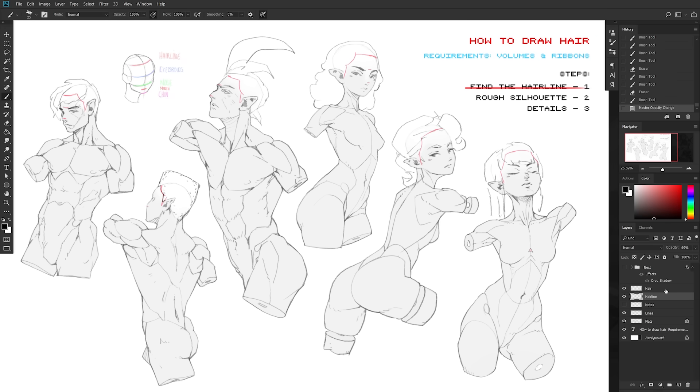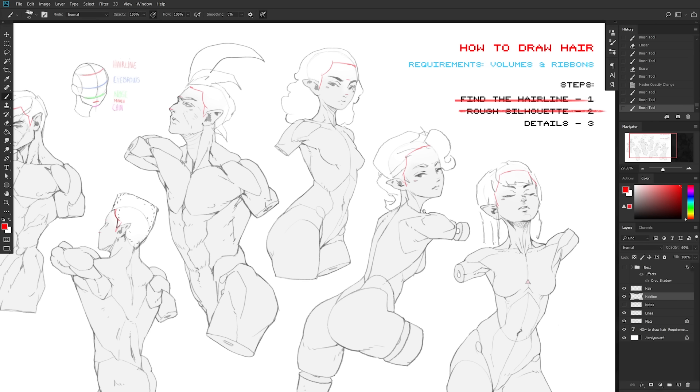One quick tip: keep in mind the personality you want your character to have. If your character is aggressive, maybe their hair is a little more spiky — something that reminds you of knives or something dangerous. On the other hand, if a character is more gentle and delicate, think of shapes that share those same characteristics — maybe more curves and swirls, nothing that reminds you of a knife. In any case, step two: check.